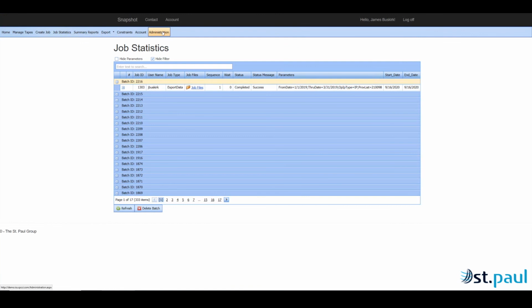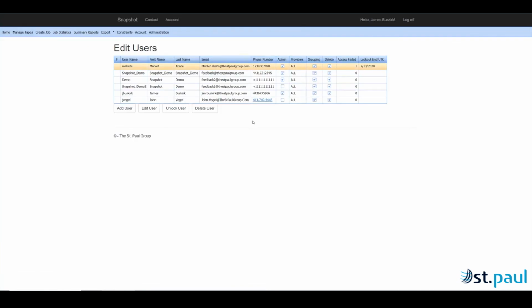I'd like to go over the account administration a little bit, and some of the features we've added there. You can add users that are administrators, and the administrators get to create other users, and administrators obviously can group data and report on data. If someone is not an administrator, they can do grouping of data and reporting of data, but not create new users. You can also uncheck the grouping and delete box to disallow them from grouping. If you have analysts using this system, this will allow you to prohibit them from grouping data.